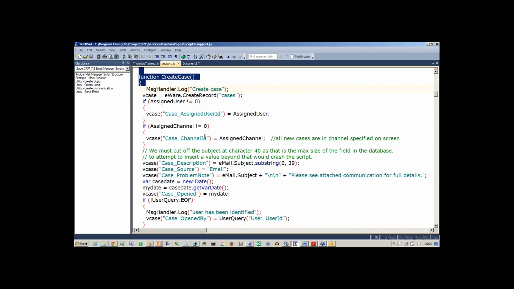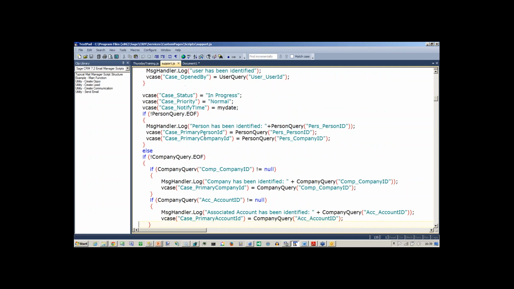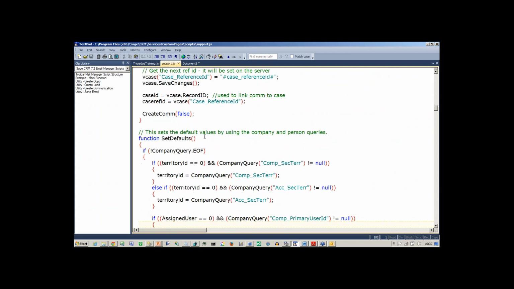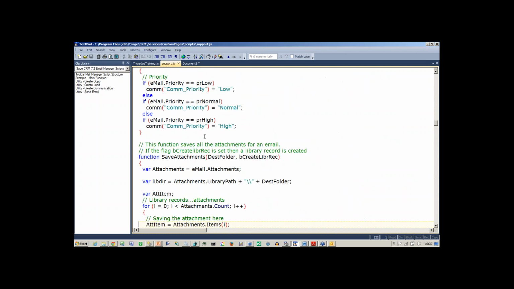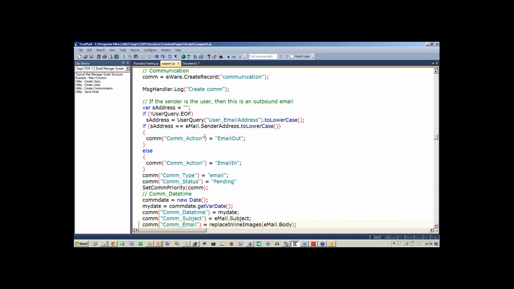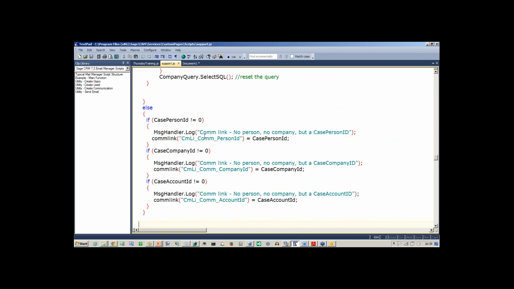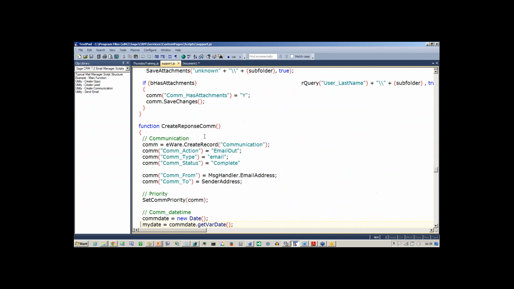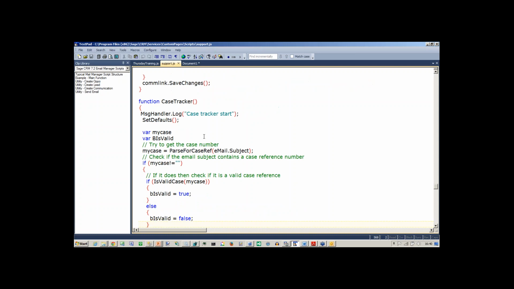But inside the support template, you can see there's a function like create script, create case, and as I keep reading down, there'll be other functions in here, and there should in fact be somewhere inside here a case tracker. So these are all tasks that are being carried out, and somewhere in here we're going to have the case tracker. There's an awful lot of there, case tracker as a function.